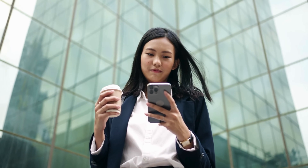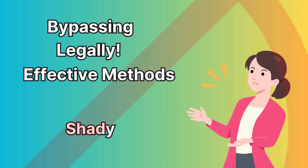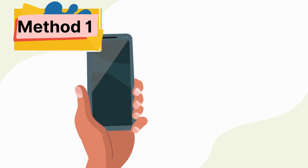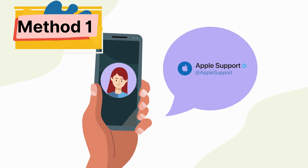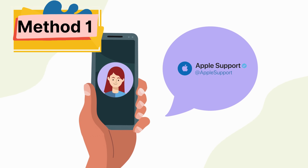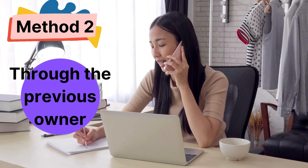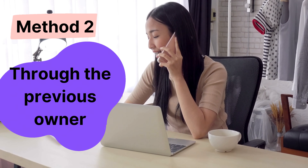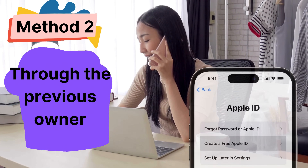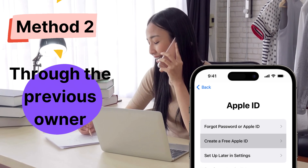Let's explore more alternative ways to unlock that annoying iCloud activation lock, starting by emphasizing that bypassing this lock should be done legally. Method 1: Contacting Apple Support. If you have the original purchase receipt of the device, Apple Support can assist you with the process. You will need to prove the device's ownership, and the process can take a few days. Method 2: Through the previous owner. Another legal avenue is through the previous owner if you purchased the device secondhand. Reach out to them and kindly request that they unlock the device — they can do this remotely by logging into their Apple iCloud account and removing the device from their list.